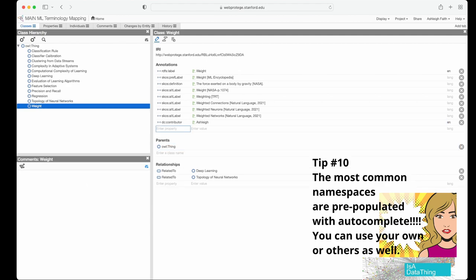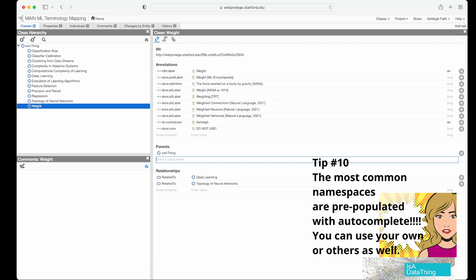Now, what if I'm working with SCOS? SCOS gives you the whole list of SCOS. Now, this note is different than this note. This is a collaboration note. This is an actual note on this specific class. So "do not use" maybe is a good note. Now I should probably say why you shouldn't use it, and when that was done. Adding in some dates to your notes is always best practice.